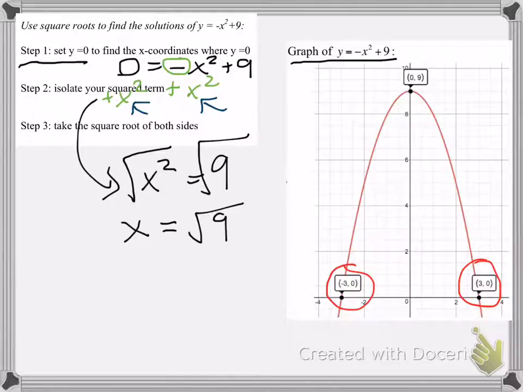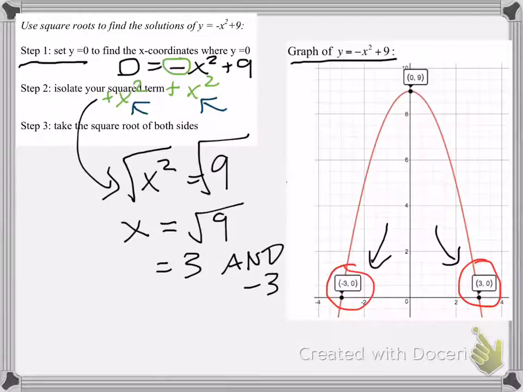And we have to remember here that there isn't just one answer, right? Because I know that 3 is usually the first thing we think of when we're taking the square root of 9. But look at our graph here. There's actually a couple of answers to this problem when we're trying to find these x-intercepts. So we can't forget that x could be 3 or x could be -3. So we write that as x equals plus or minus 3. And this is my answer.